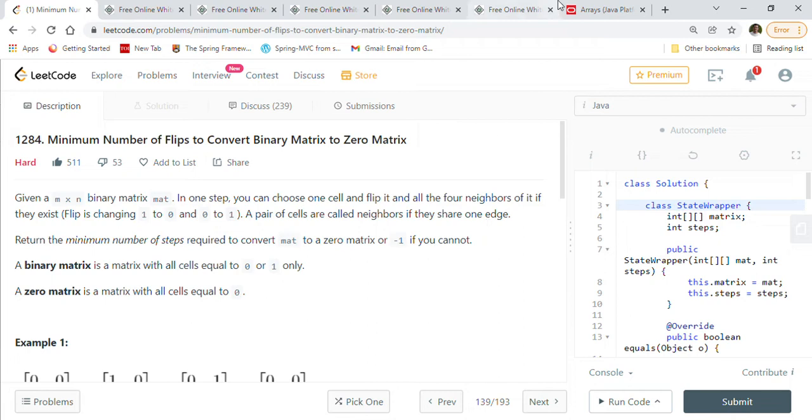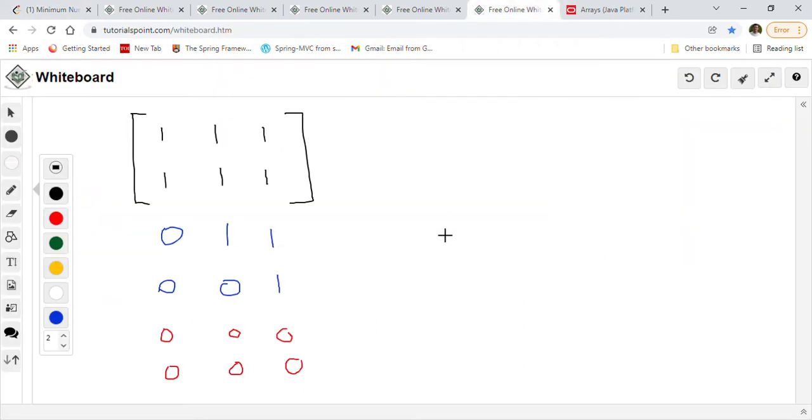Correct. What they are trying to say, I'll just show you in this example. Let's say this is our matrix, and this is our cell of the matrix. Then we have to consider these four cells, the adjacent cells: 1, 2, 3, 4. These are the neighbors of this cell.